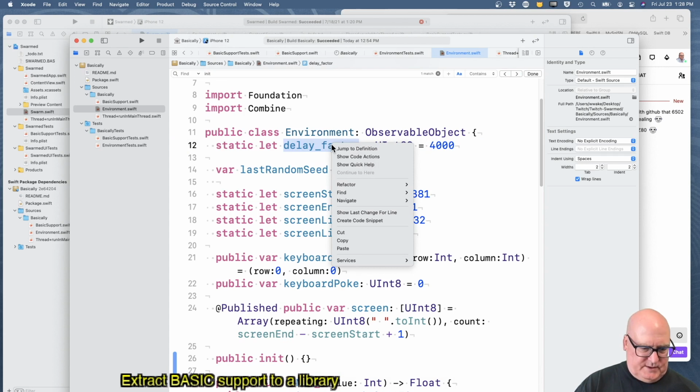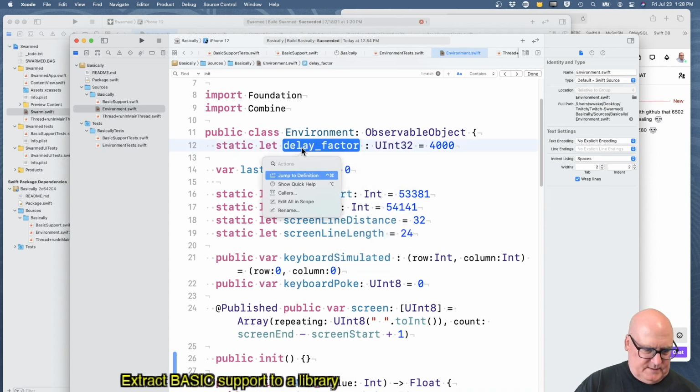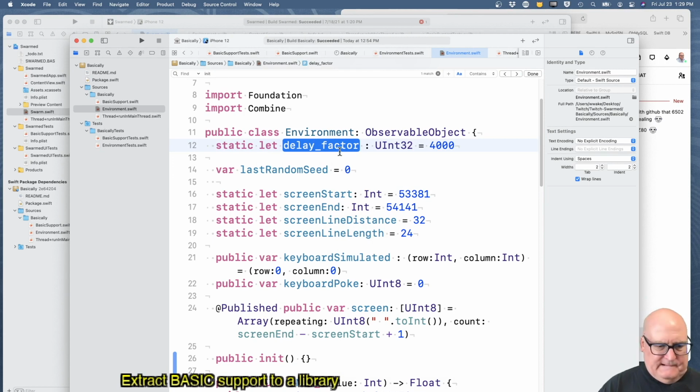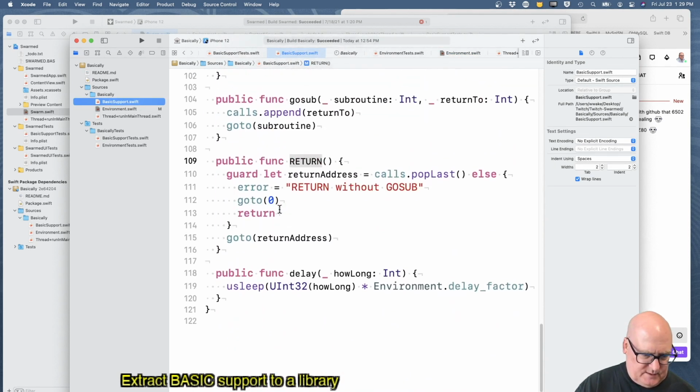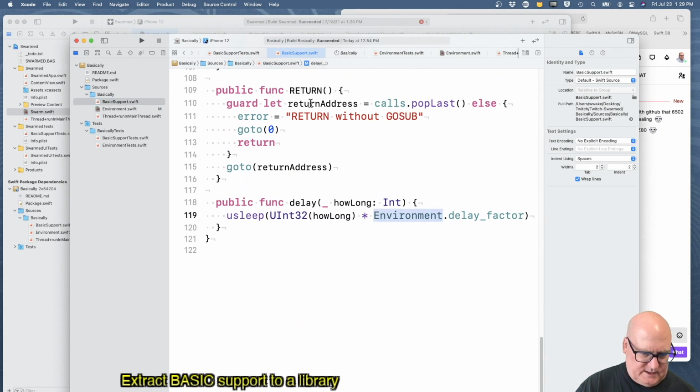Oh, let's find usages of this. I thought somebody did use that. There's a delay somewhere. Environment.delay factor.